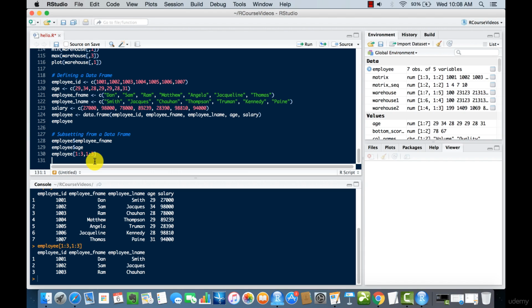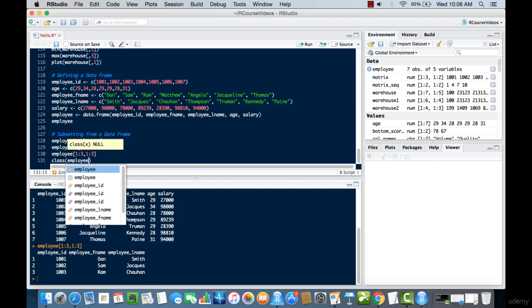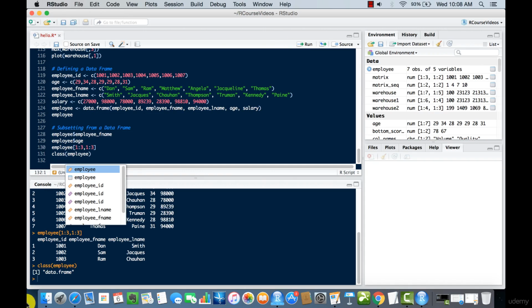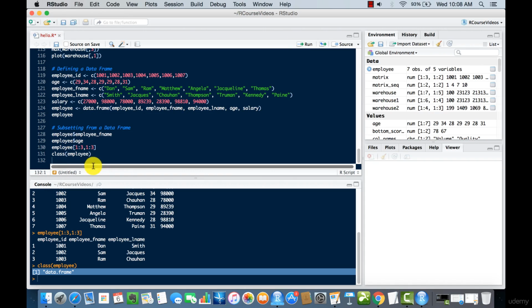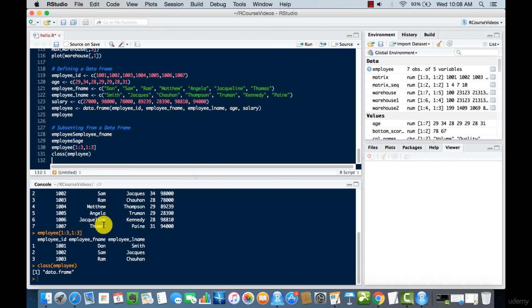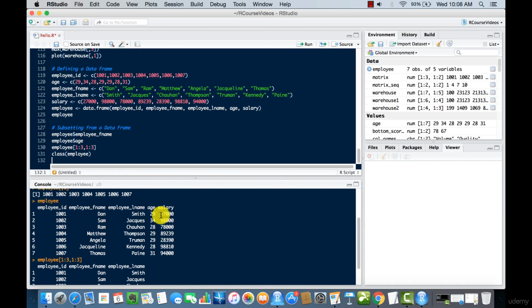So we can do our own conversion by using a data.matrix function. Let me just show you what the class of the employee data frame is currently. It's a data frame. If I want to convert, say, a couple of these columns, obviously we can't convert all of them since these are of a different data type. We can pick out these 3 columns, so employee ID, age, and salary.